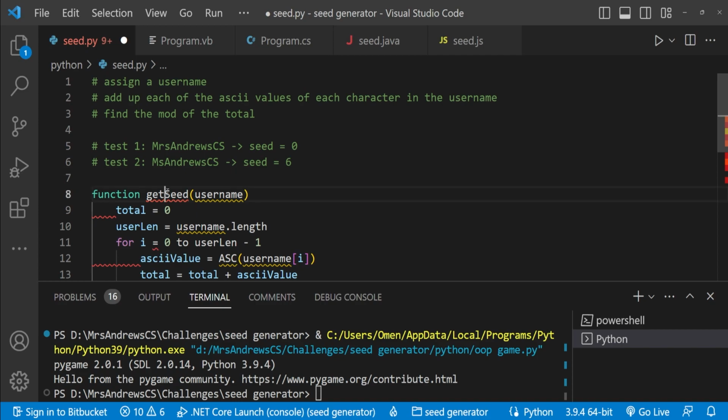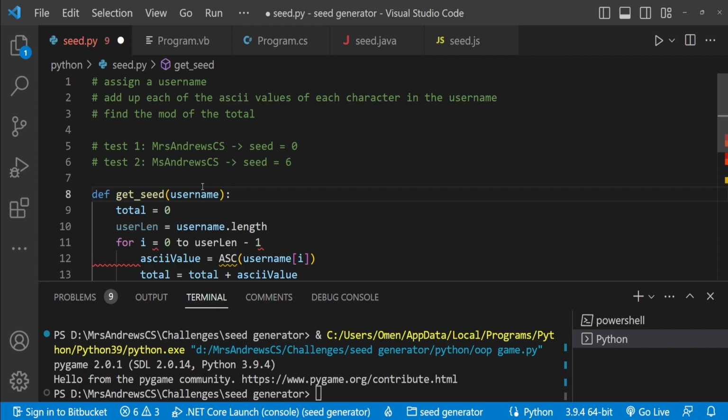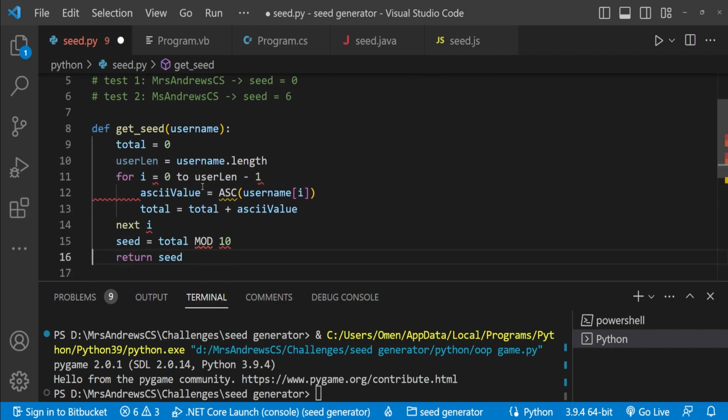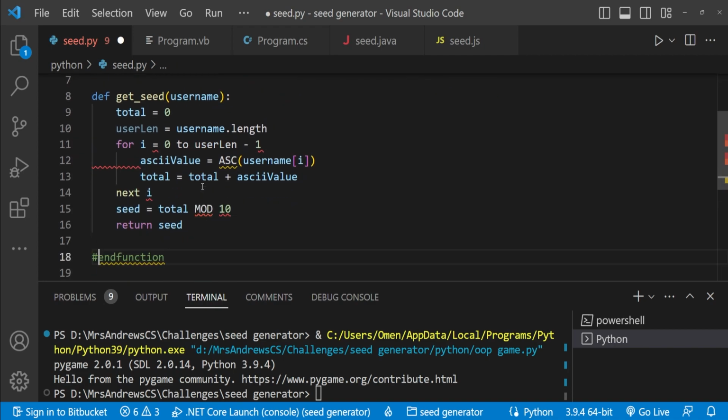So I'm going to call that get seed, and as we know, we don't use the word function, we use the word def, and then we need our colon to demonstrate that we have a code block, and we want to do this just to delineate or show the end of the def. It's not a requirement, but I think it's a useful way to show where we are.